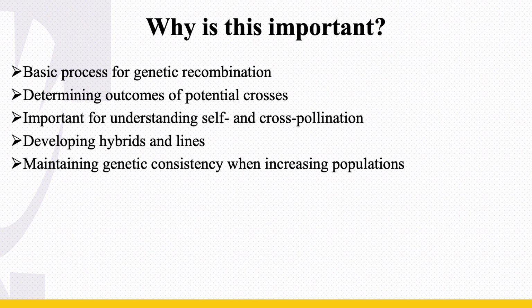And so this is really what this is leading down to: how do we go about developing these lines? And ultimately what we want to do is maintain that genetic consistency, even though we have increasing populations. And also, a segue from module 1, we also want to maintain some of that genetic diversity, so that it's possible that we could take seed that have these traits and cross it with a different seed that have different traits, and make a completely new population of plants, should that ever occur.